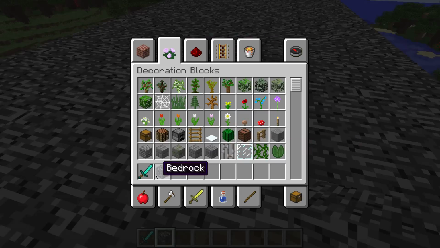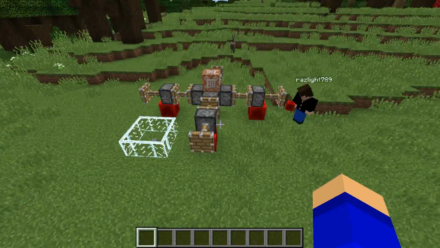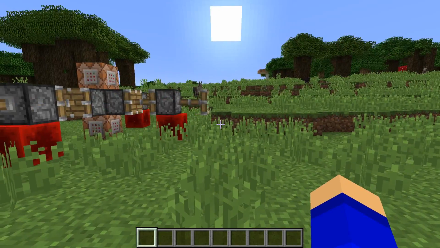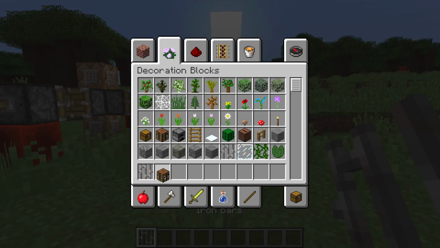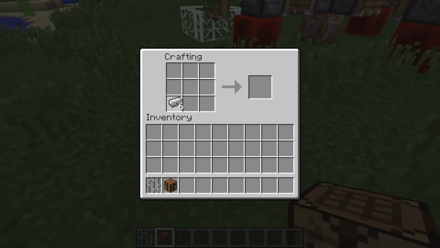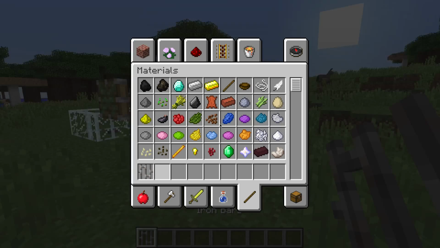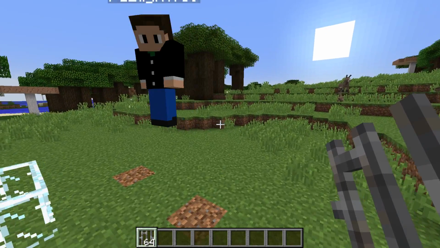So anyways, I'm going to show you guys how this works. All you have to do is craft iron bars. And if you don't know how to do that, all you have to do is take 6 iron like this, put them into a crafting table, go like that, and then you got yourself a lot of traps. Actually, I'm going to need a lot of these.